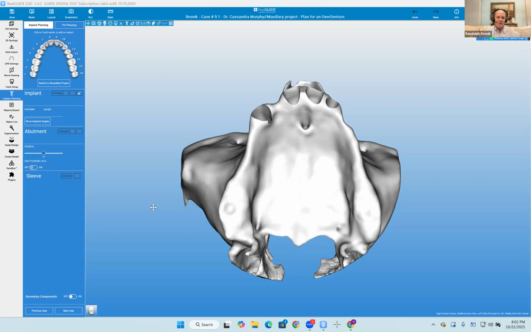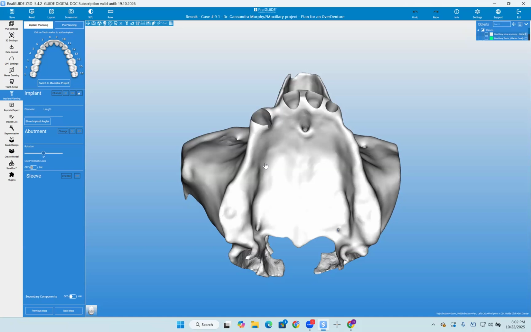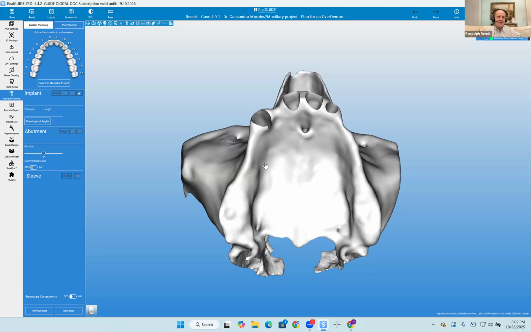So I would probably say on this case, canines, bilateral second bicuspids, and first molars. And that would limit your grafting. So even though it sounds like a lot of grafting, it really isn't. Wouldn't really be that much. Yeah. But you can't save the teeth and graft. Okay. Oh no, that won't work. She's fully aware she's going to lose all of them.